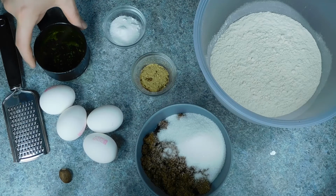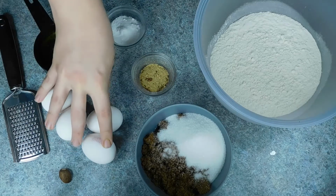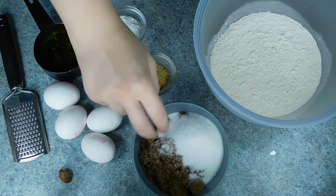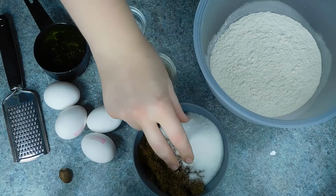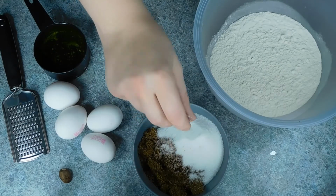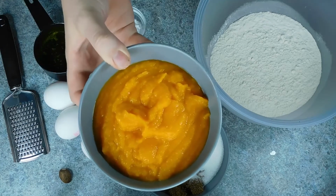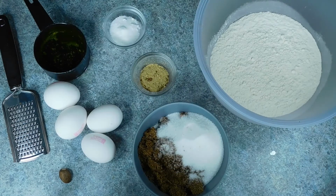240 ml of vegetable oil, 4 large eggs, 200 grams of brown sugar, and 100 grams of white sugar. And of course, because this is going to be pumpkin flavour, we need pumpkin puree. Now you can use one 400 gram can of pumpkin puree, or you can make your own pumpkin puree if you live pretty much anywhere that doesn't have pumpkin puree in cans.